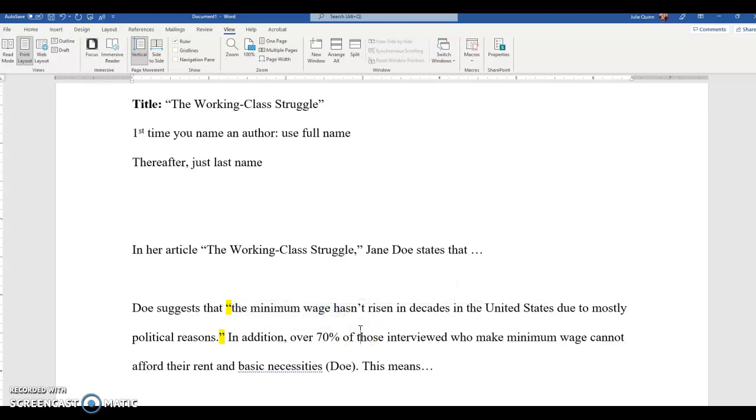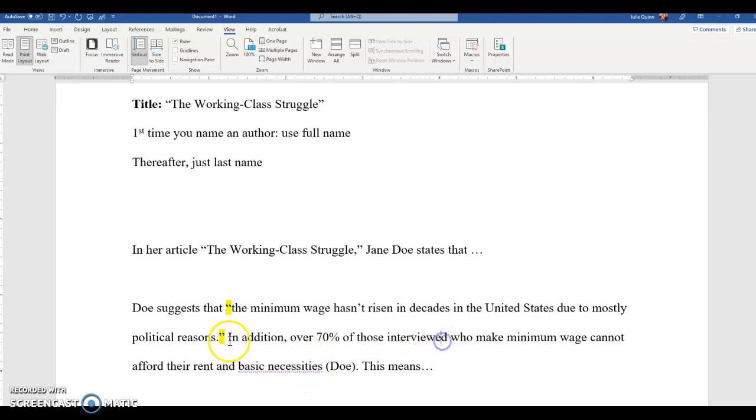If you cut anything from a text, you must put quotes around it, and you've got to name your author. I'm going to go more into this in upcoming weeks as we prepare to draft your critical analysis essay. I have a much more in-depth tutorial on how to quote and how to paraphrase. Paraphrase is when you maybe borrow one number, but you put the rest of it in your own words.